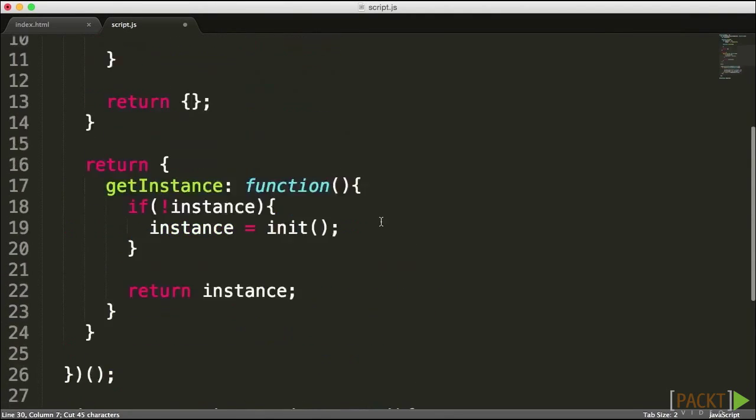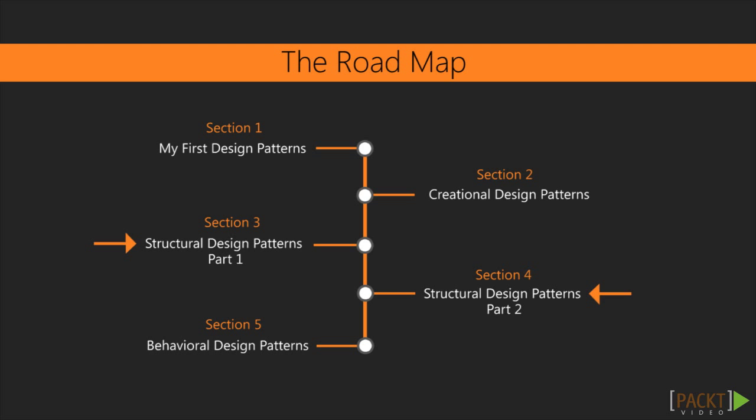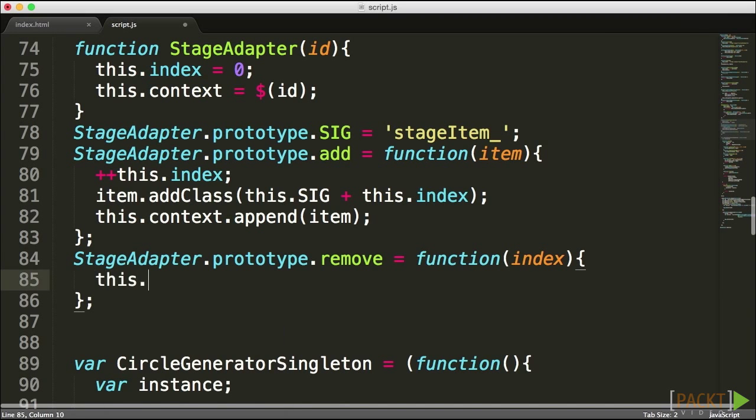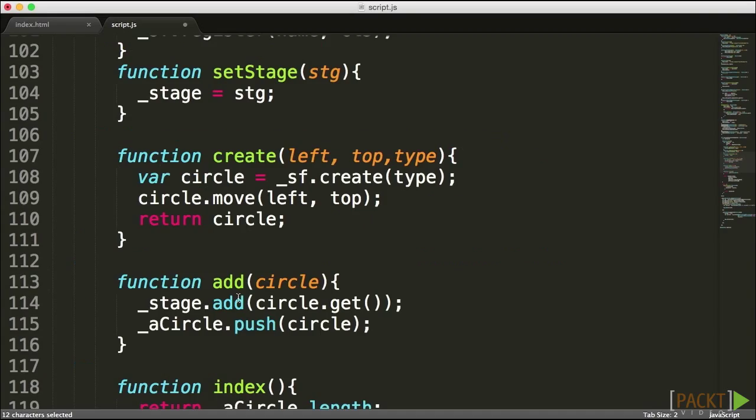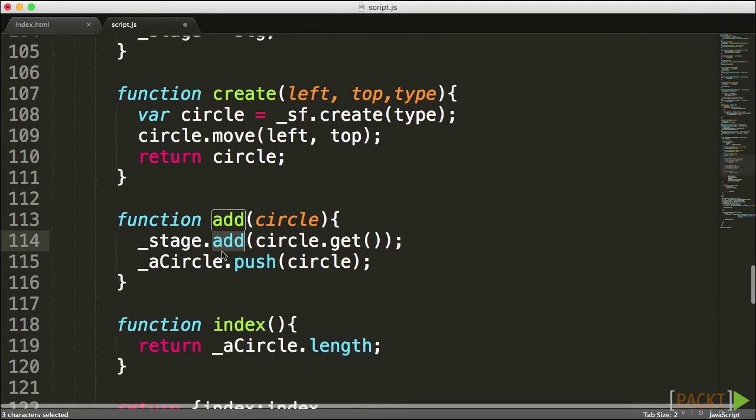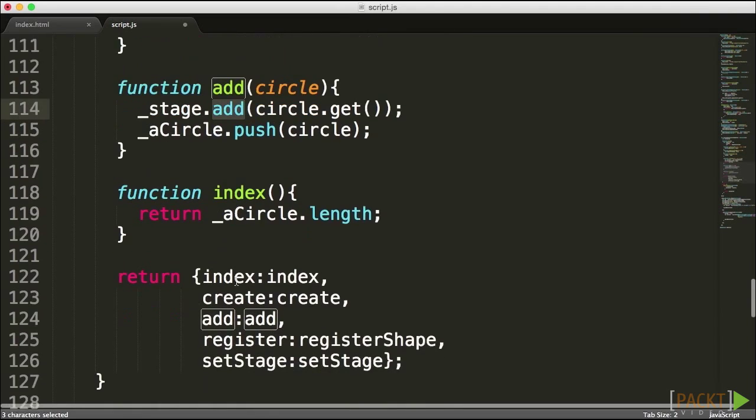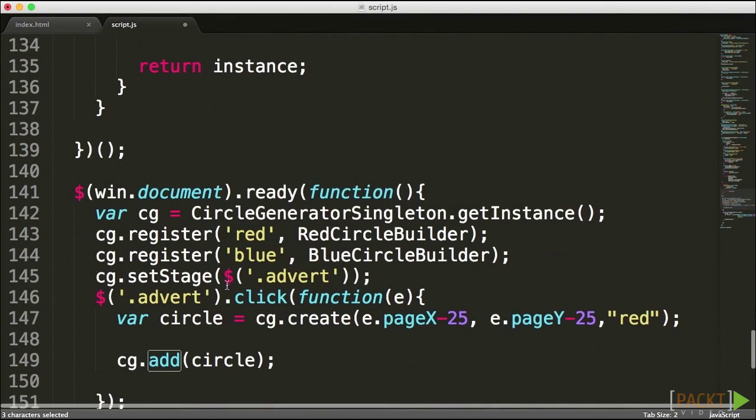That was section 2. In sections 3 and 4, we're going to look into the structural patterns. Structural design patterns, contrary to the process of creating one object, focus on the architecture of your whole application. Structural design patterns focus on the structuring of the creation of your objects and classes and so forth. In section 3, we're going to meet the adapter, composite, and the decorator design patterns, while in section 4, we're going to continue exploring these structural design patterns, and we're going to meet the flyweight, the facade, the bridge, and the proxy design patterns.